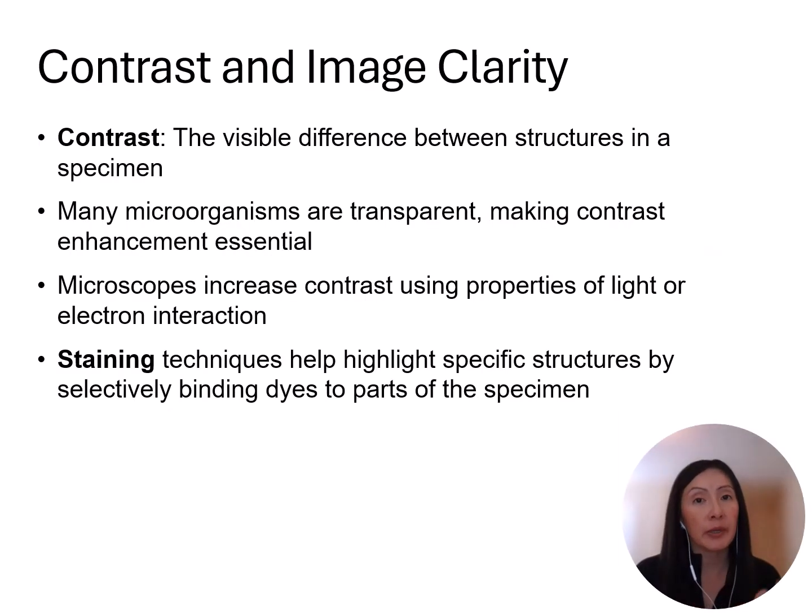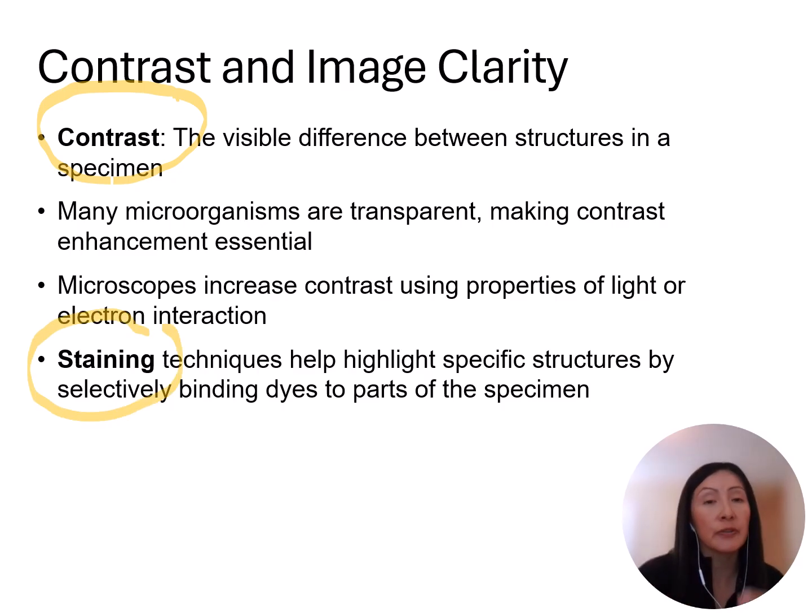Even when a microscope has high resolution, it can be really hard to tell apart the different structures within the specimen, especially if they're transparent, if they're see-through. So we need to increase the contrast, which is the difference between the specimen and the background or the difference between different parts within the specimen. Something else we're going to practice during the first several weeks of lab is staining. We're going to learn different types of staining techniques that use dyes to either distinguish the specimen from the background, or dyes that bind to specific structures within the cell in order to identify those parts.